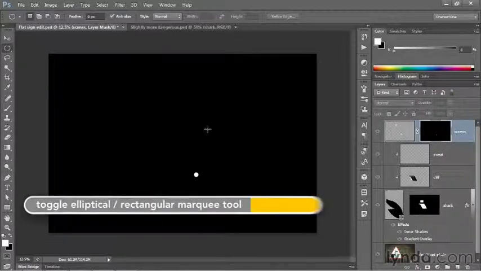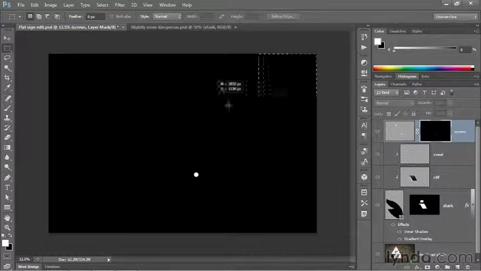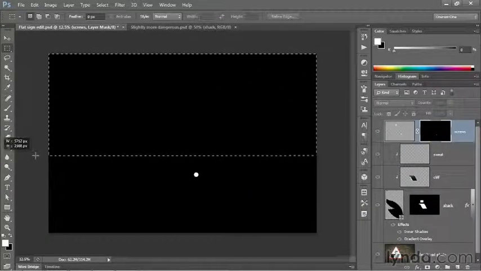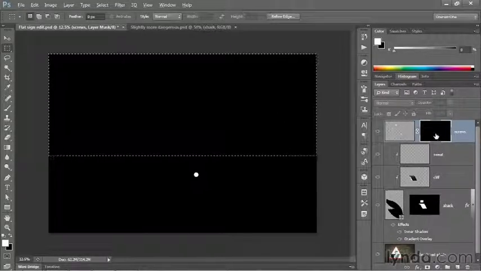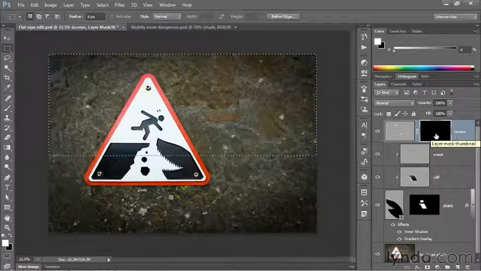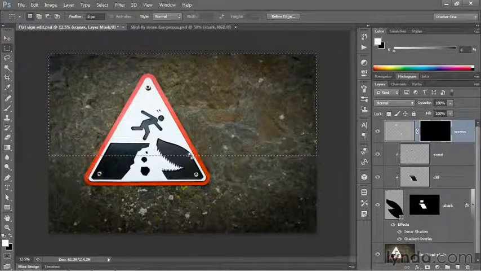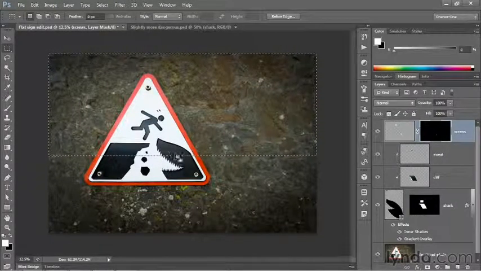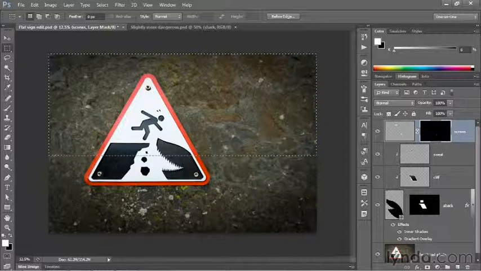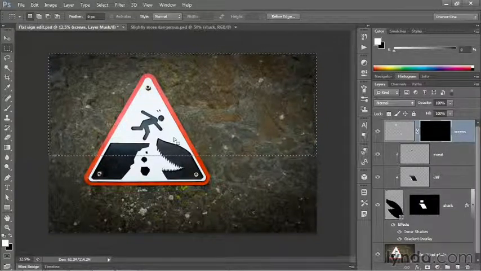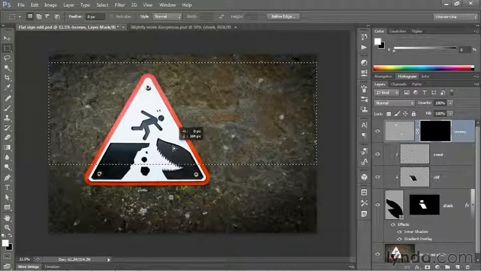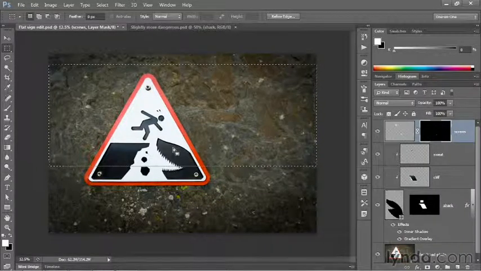So I'm going to press Shift-M in order to switch back to the rectangular marquee tool. And I'm going to marquee a huge region like this here inside the layer mask. And just to check that I've got enough, I'll Alt-click or Option-click on that layer mask thumbnail. I just need to make sure that this region at the top of the shark's face is open, which it kind of isn't. I haven't really selected enough yet. So I'll go ahead and drag this marquee down a little to about there.